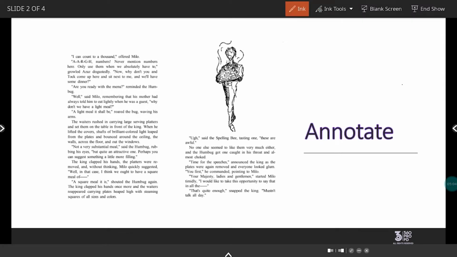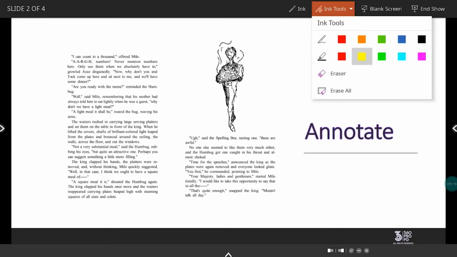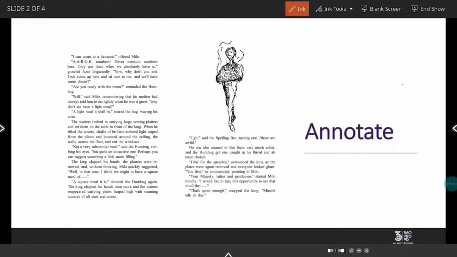I want the highlighter tool. So I'm going to come in here. The lesson is to find the idioms within chapter 7 of Phantom Tollbooth. This is the 5th grade lesson. So we're going to go through this snapshot that I took and put into my PowerPoint. And we're looking for those idioms.